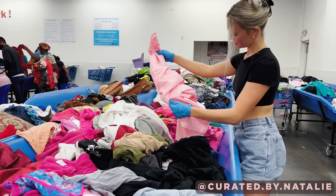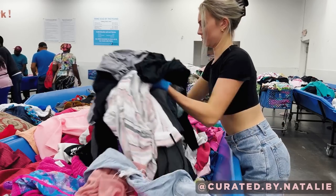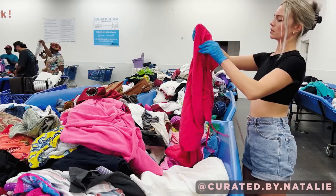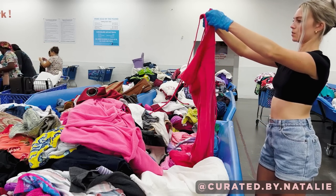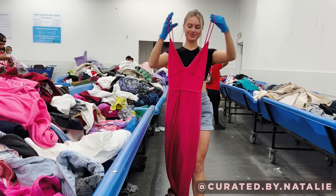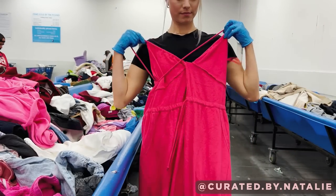One of my best tips for shopping at the Goodwill Outlet is to always check the bottom of the bins. I typically do this by rotating the items at the bottom to the top, and that's actually how I found this Anthropologie jumpsuit. It's a beautiful hot pink terry clock-like material by their Daily Practice line. I didn't end up getting it for myself, but I got it for my Poshmark closet, so it'll be listed by the time this video is up.